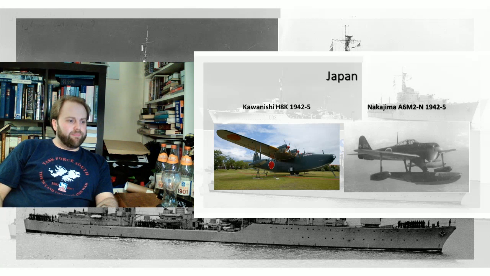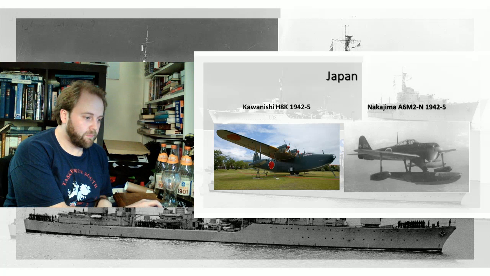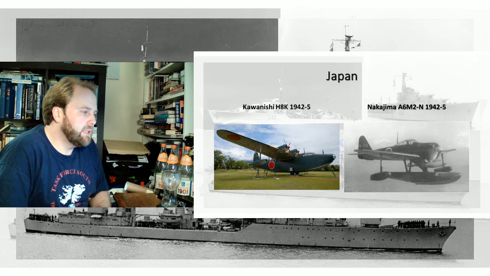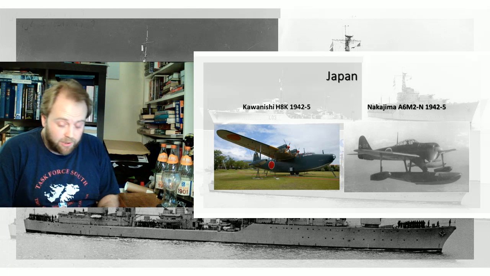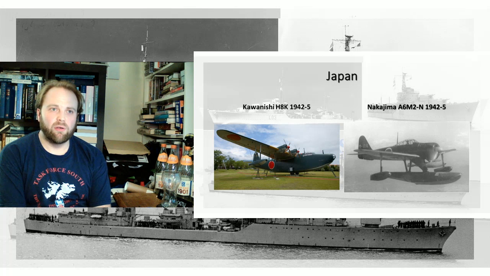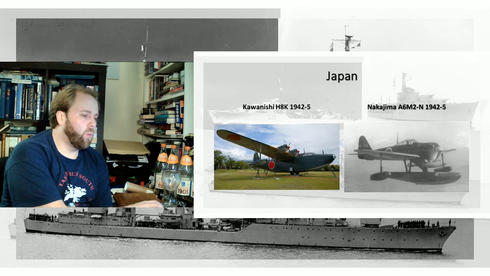Now that's over. The Kawasaki H8K. Now, the H8K is codenamed Emily, and we won't even get on to Ruth, which is its next door neighbor in that picture, which is what the Allies called the Zero converted to a... why? Sorry, I'm going to stop saying why in a second.